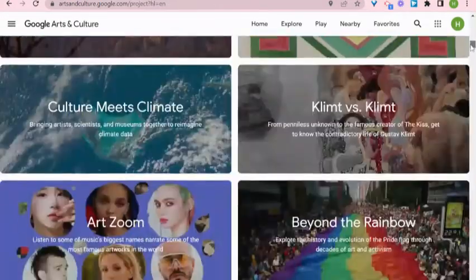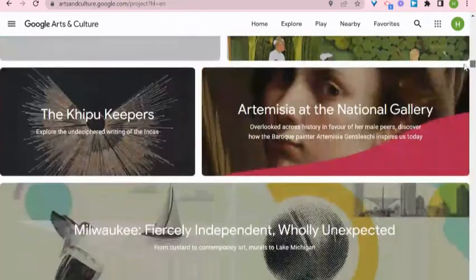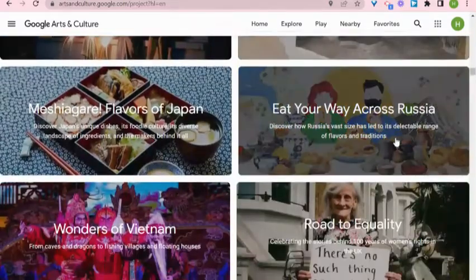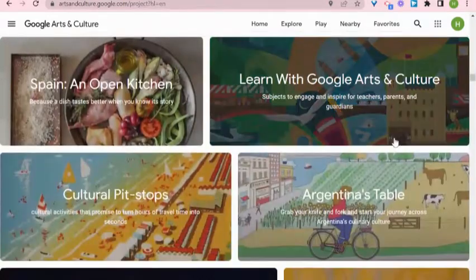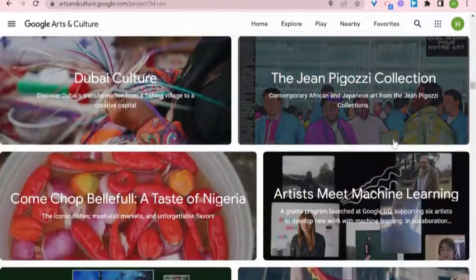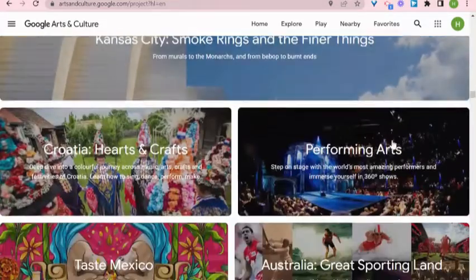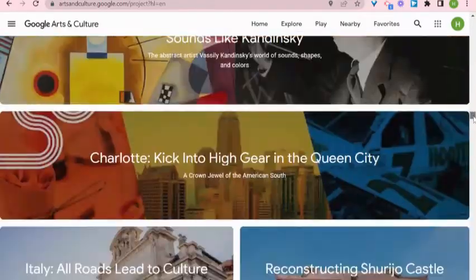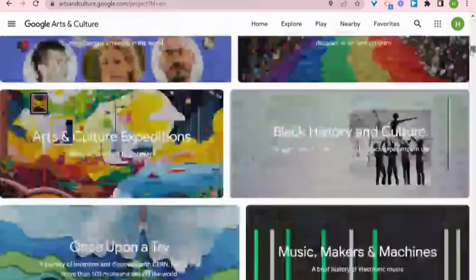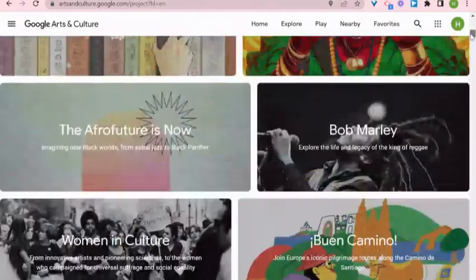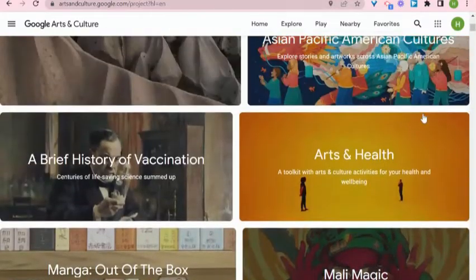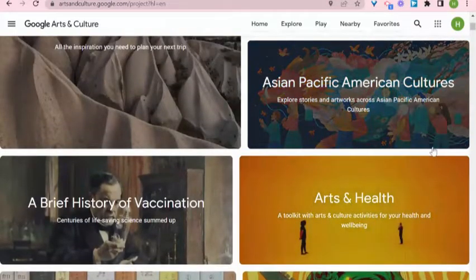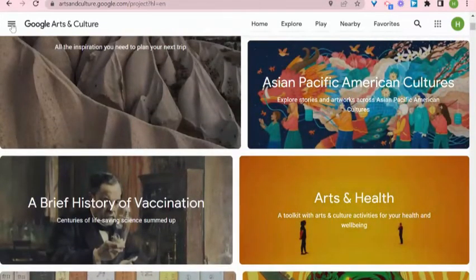Let's see, where's the one by color? Because that's always interesting. If I don't find it here, I will go back and show you. So you choose a color, and based on the color you choose, it brings up different artwork that is in that color scheme. All right, moving along here.